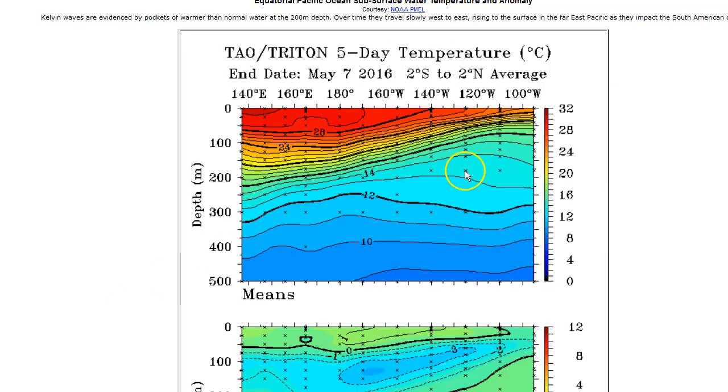Next, we look at the ocean subsurface to see what effects, if anything, or what impact El Nino has. And what we're seeing is certainly not an El Nino pattern. It's clearly a La Nina pattern. That is, here is the West Pacific, here's the East Pacific. We're going down 100 meters, 200 meters, 300 meters. We see temperature, Celsius degrees here.